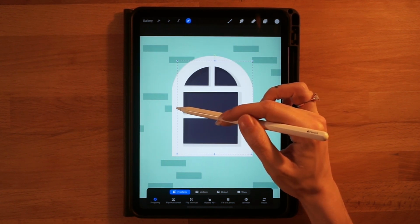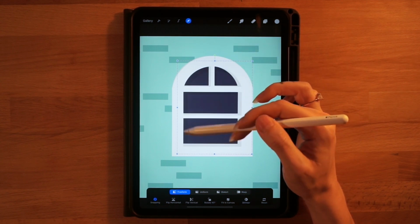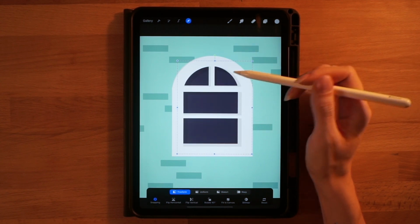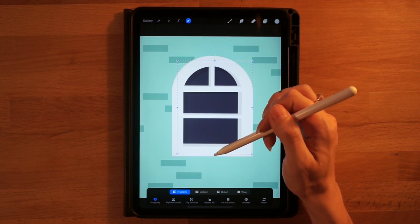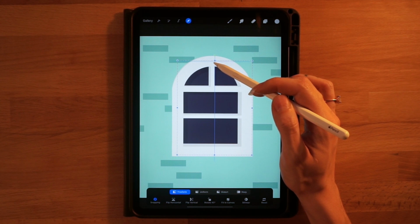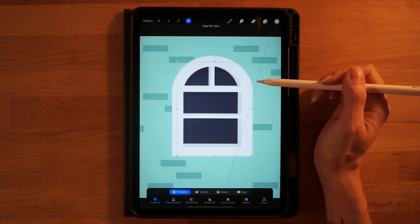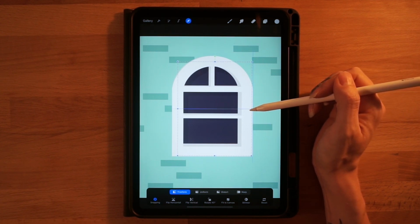I might make some adjustments by moving this left one, this left bar, to the right a little bit to kind of give it a little bit more of a shadow here. And then again, make sure that I can see some shadow underneath our panes here as well. So adjust it as necessary. You could even move the entire thing down if you need to, or to the right if you need to.